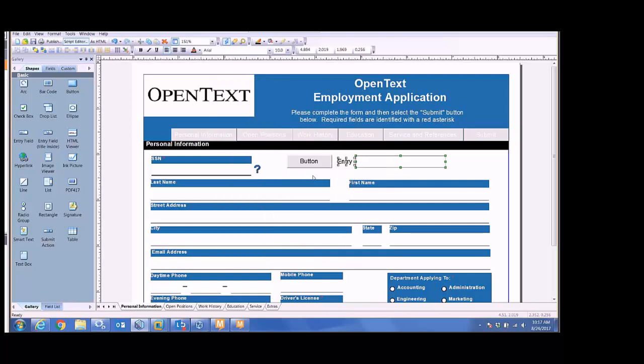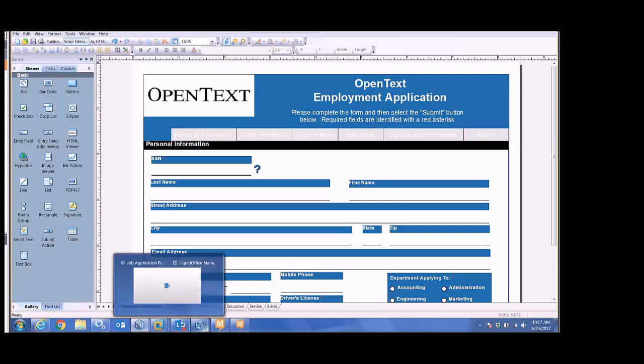So we're going to make sure that the data being entered conforms to the type of information that you need to have entered at that point or for that form element. So you can quickly and easily create an electronic form using the form designer. Again, the output is an HTML form that the end user, all they need is a browser to complete that form.